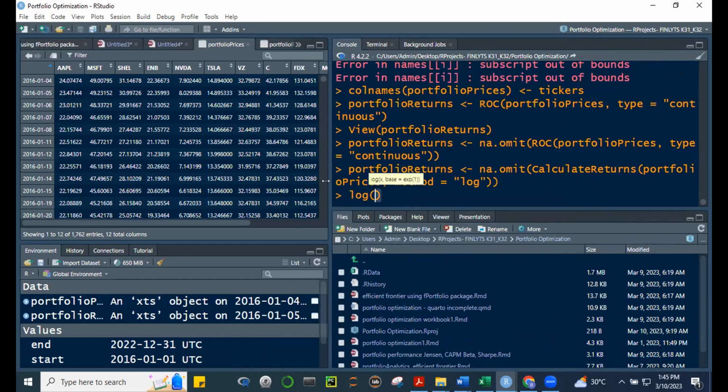Okay, in R, the ln makes use of the log function. If you want this to be the log as in base 10, you have to write comma 10. That means base 10. But log is base e. So the price at time t minus 1, control C, then divided by the price at time t.